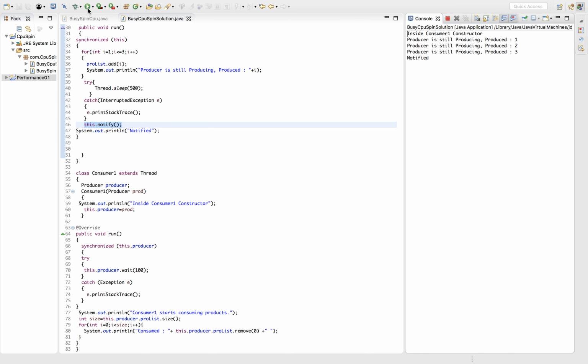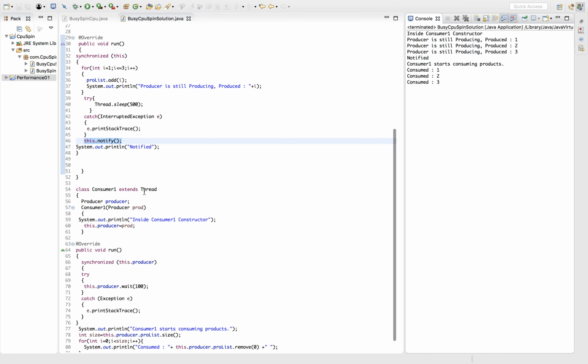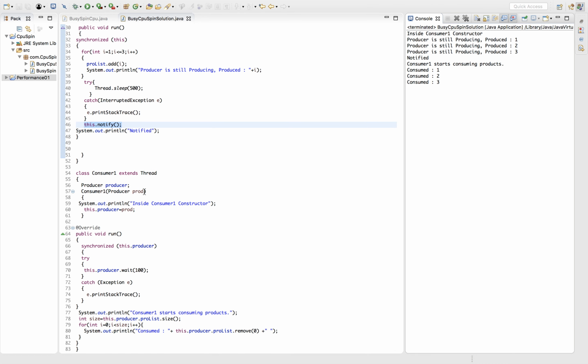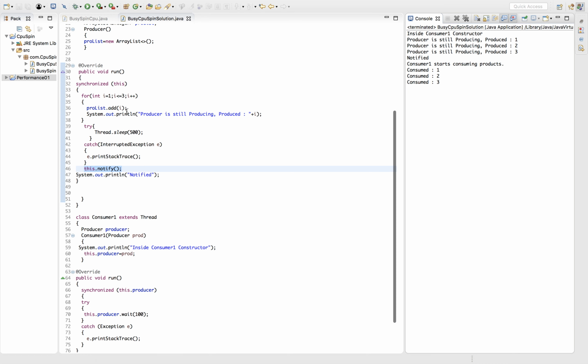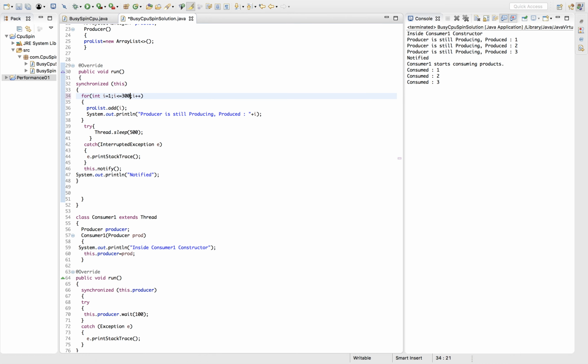So let me run it one or two times. If we could see, all the time it's fine. Okay, so what if I put a larger number here on the item list? Instead of 3, I've put 300.